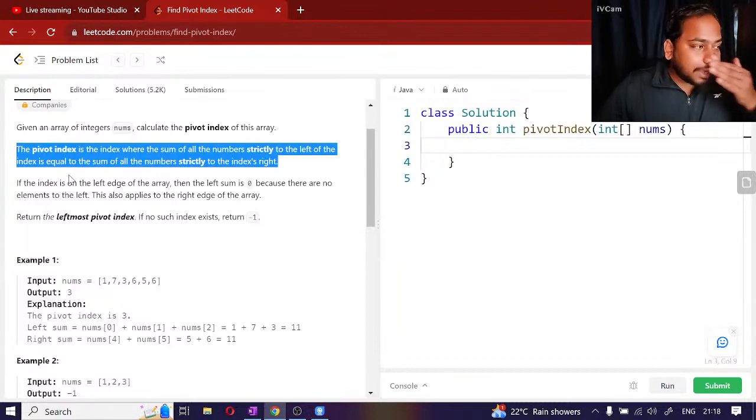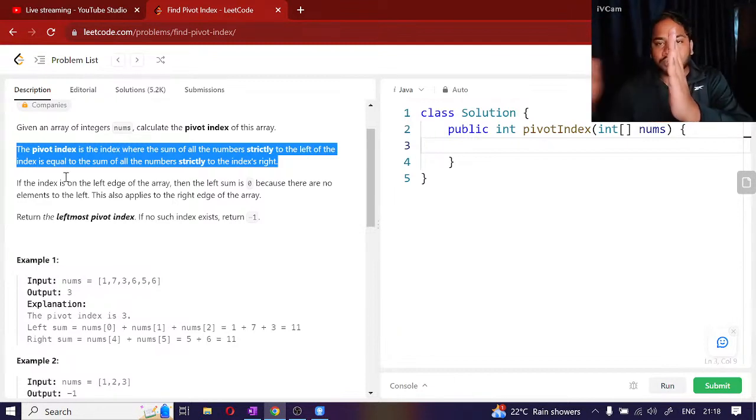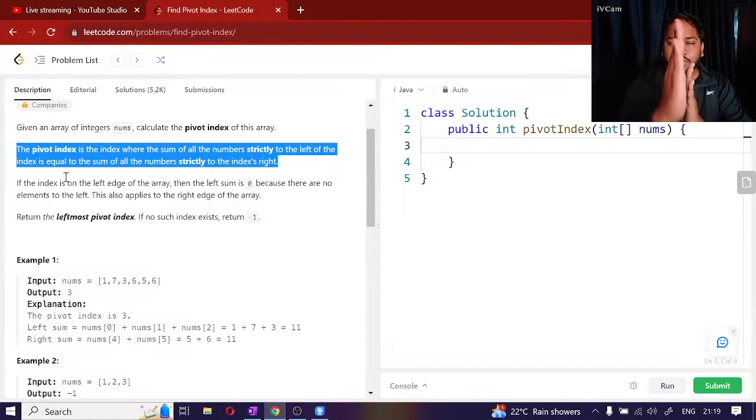It means if this is the pivot element, then the sum of all the elements to the left of it and the sum of all the elements to the right of it should both be equal. If they are equal, then this one is the pivot element.